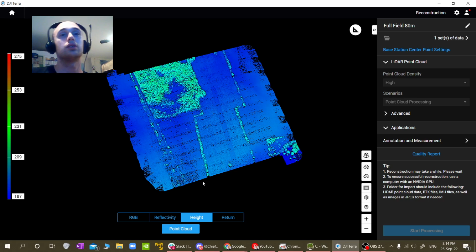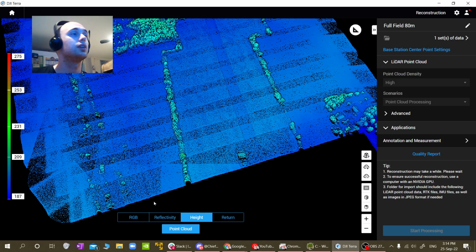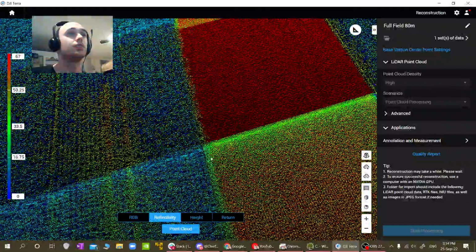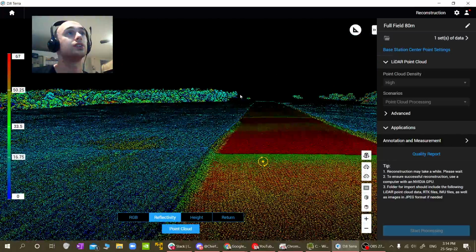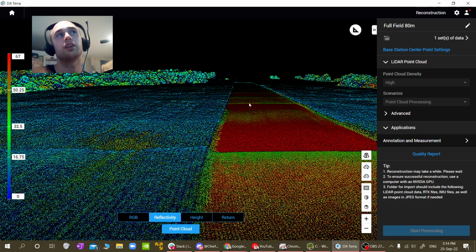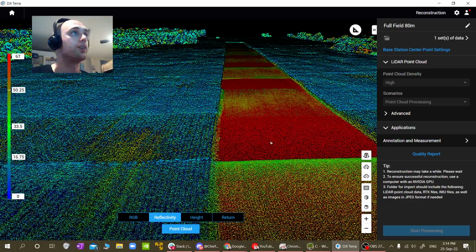Some interesting things to note is that it shows us the reflectivity. Reflectivity is very nice to know about because it'll tell us what kind of sensors we can use with what kind of surfaces. So here this is like cut grass. It has very high reflectivity, 67%.